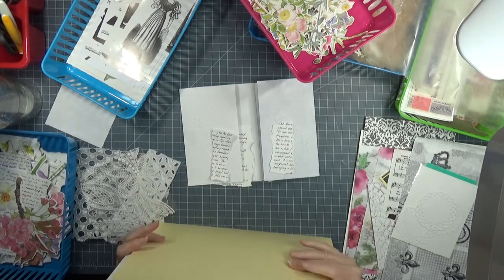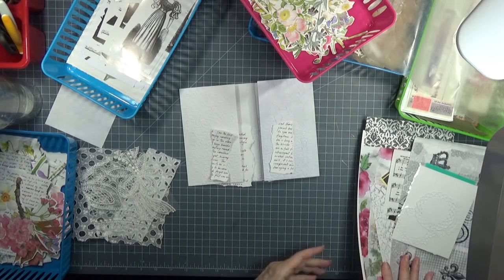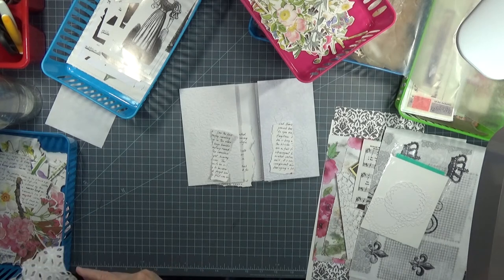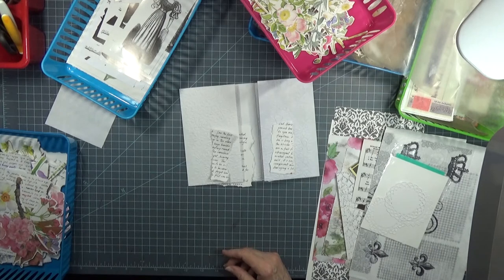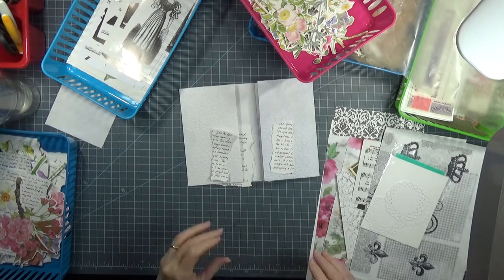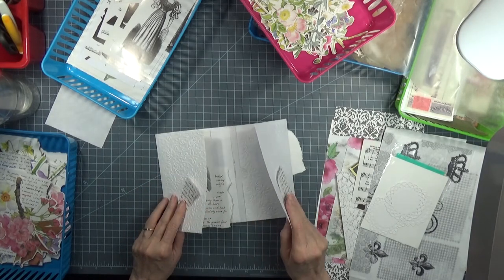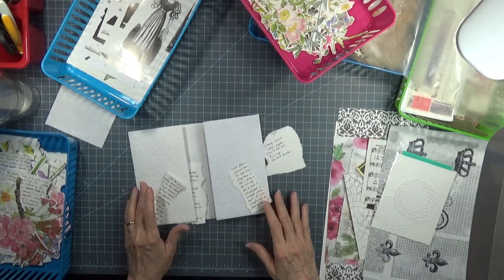I've moved my regular neutrals pile from this table right next to me and put the whites there. So, here we go. Into the wild blue. Put these over here. Take a little sip of water. I think this is going to have to be a two-parter because I got carried away. We have 1, 2, 3, 4, 5, 6, 7 sides to take care of. Yes, we do.